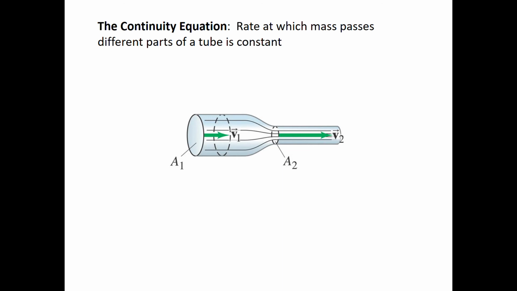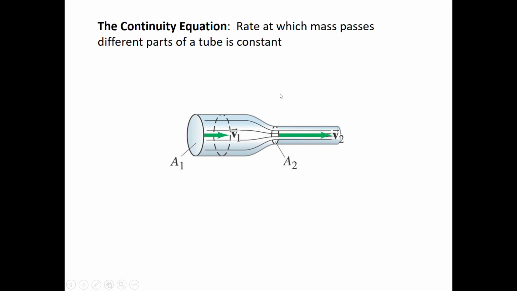Let's do something now that tells us about the flow of fluid inside an enclosed kind of tube that you're pumping it down. Maybe this is water flowing through a tube, maybe it is air. And we're going to use something called the continuity equation, which says something that hopefully makes some sense to you. The rate at which mass is, so I'm imagining water or air going down this tube, and the tube narrows as it goes down there.